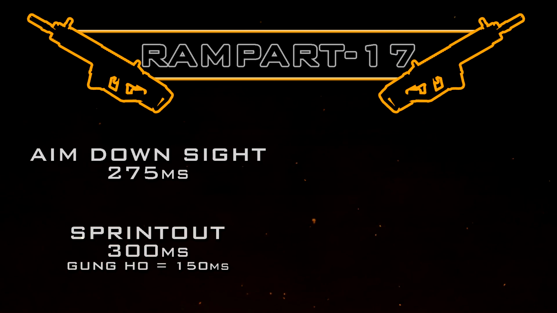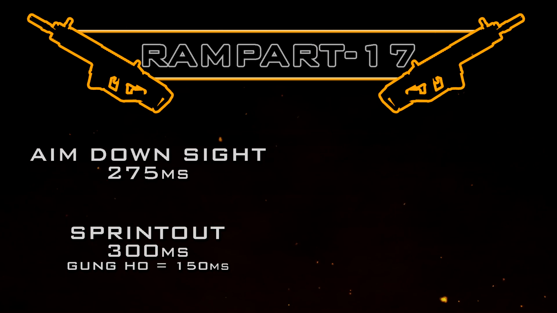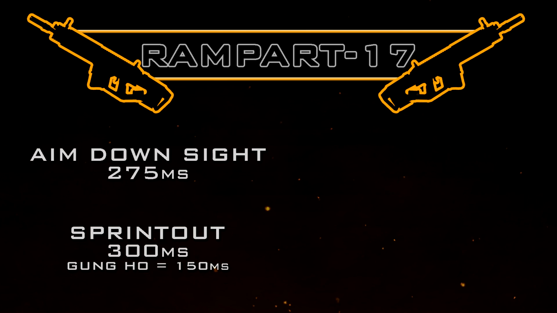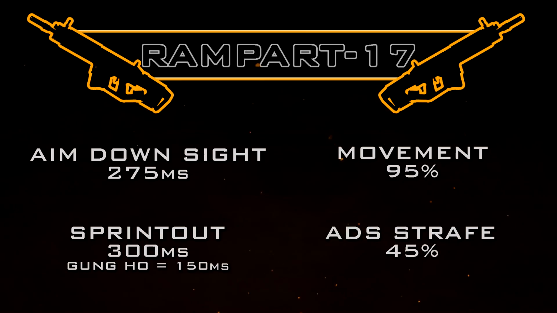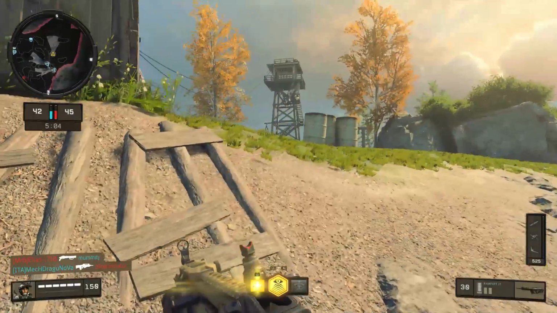And our standard sprint out time is 300 milliseconds, which is relatively slow, but with Gung Ho, we can reduce the standard sprint out time down to 150 milliseconds, or if we break our sprint by aiming down sight, we can essentially eliminate our sprint out time if we're using Gung Ho with the Rampart-17. As for our movement speed, it's standard for the assault rifle category at 95%. Same thing goes for our aim down sight strafe speed. This is also standard at 45%. So those are all the basic stats we have for the Rampart-17.